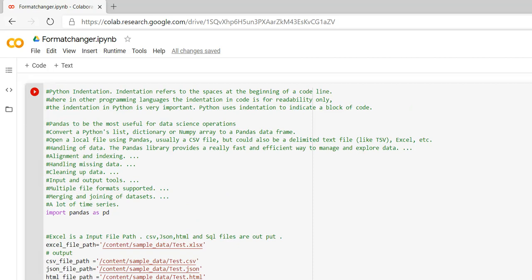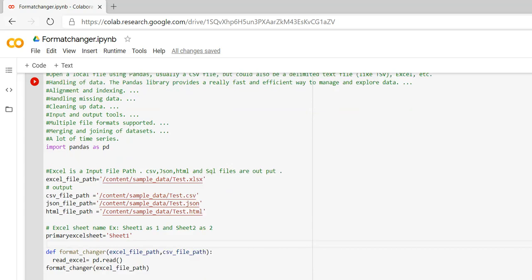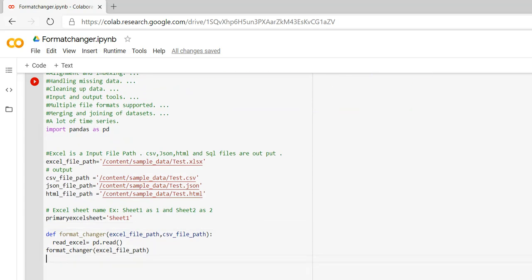I'm using Google Colab, so the indentation will show directly as an error, a debugger error, and you can easily remove it. But if you use VS Code or Jupyter or other tools, you cannot directly get indentation errors.